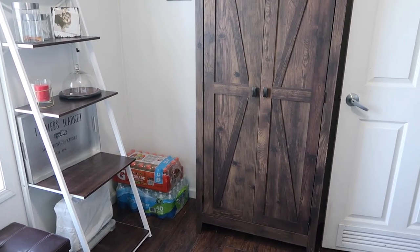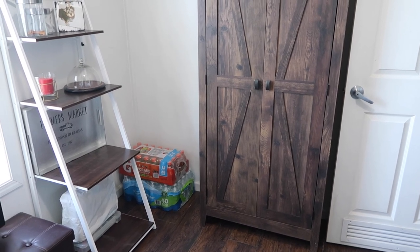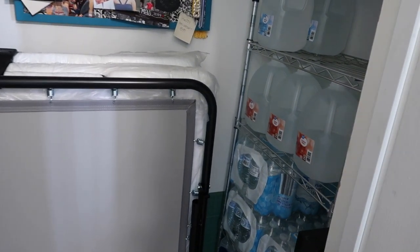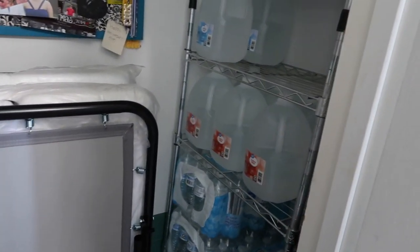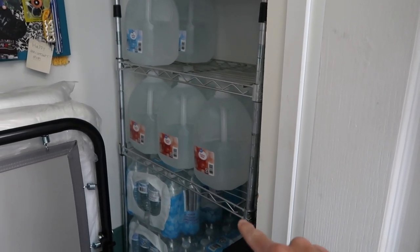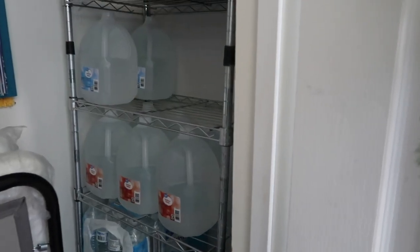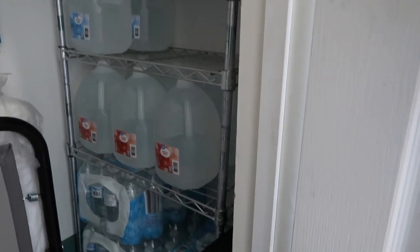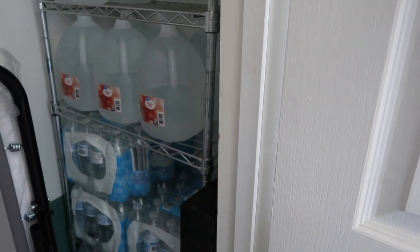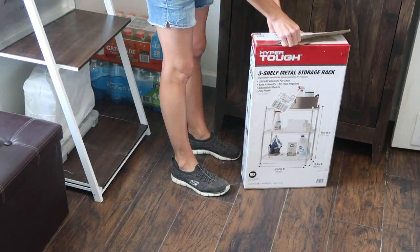I do have another metal shelf just like the one I bought - it's actually two that were put together with those connectors. Here's the shelf tucked inside the closet - this is where I store extra water. To put that in perspective, this is just over a week's worth of water for my family, going by the recommended one gallon per person per day. I'd really like to get my water supply built up to at least a month's worth, so right now I'm researching and brainstorming the best way to do that.